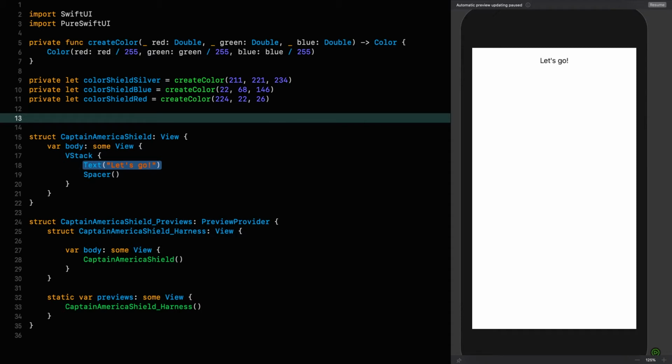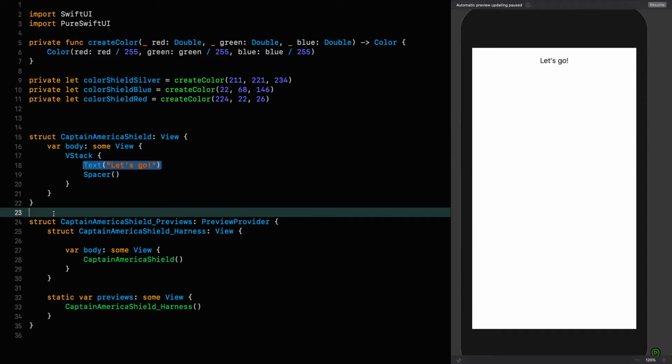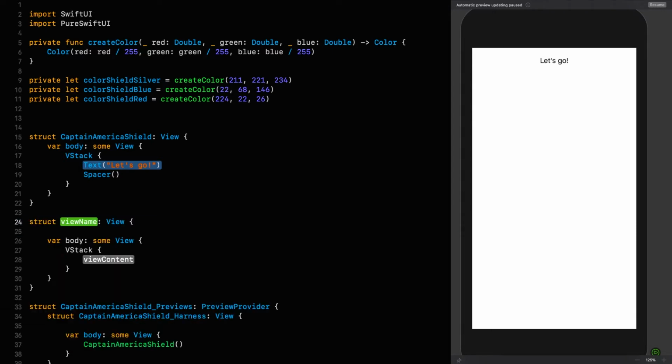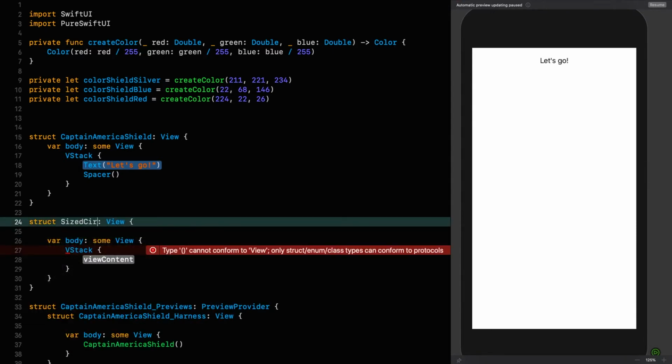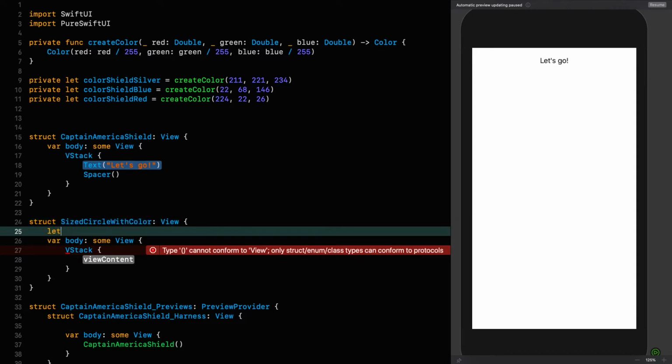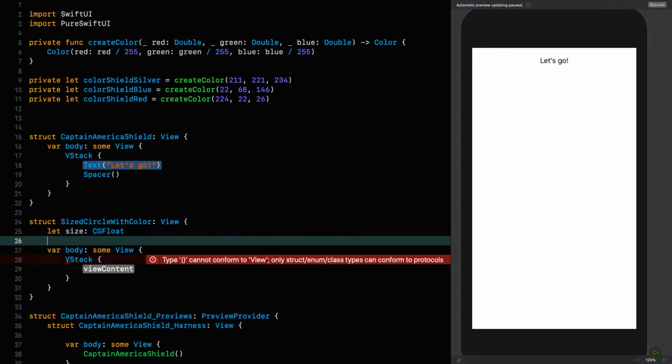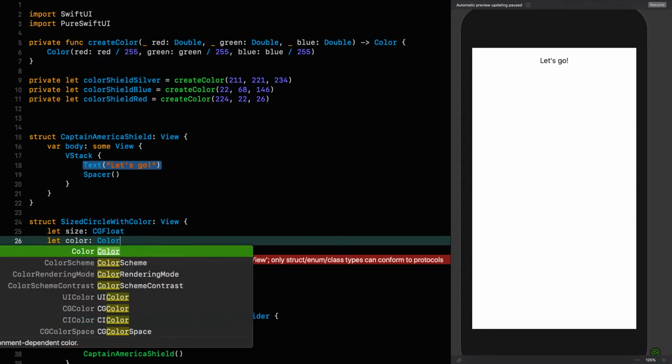Great, so we've got our colors, and we know we're going to have 4 circles of various sizes piled on top of each other. And because these circles are all going to have a color, we can improve clarity by defining a shape with a color specifically. So let's create our view down here, which is going to be a SizedCircleWithColor. And that has a size of a CGFloat and a color of Color.